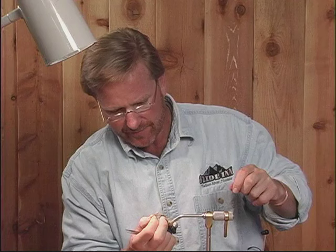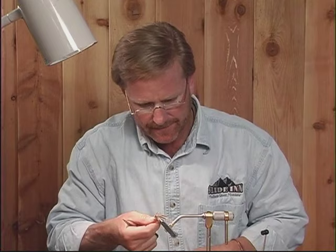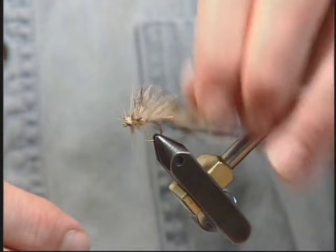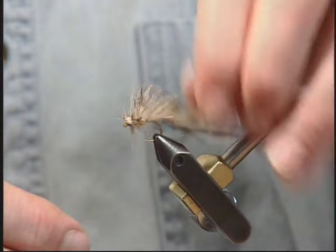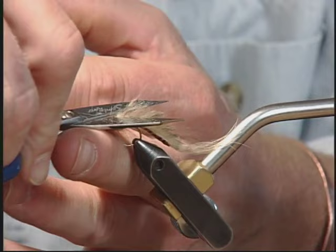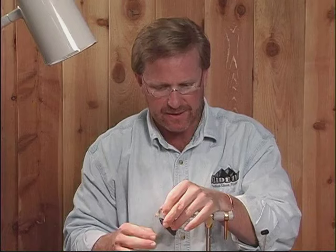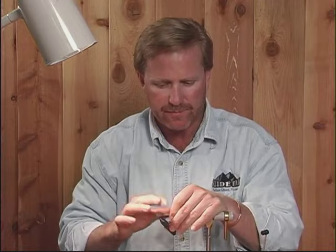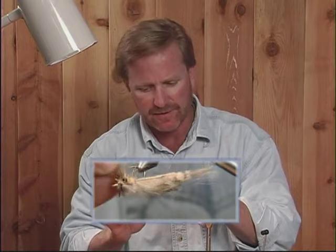That's it. What you'll see in the water with this — once that stuff gets wet and it's swimming — the fly swims in the backside, this will all lay down. As it goes through the water, this thing undulates up and down. This little abdomen does. These are off-color and if you look at the Hexagenia gills, they're on the abdomen, each side laterally, and they really undulate. This little rabbit hair, once it gets fluffed up and wet, it just swims through the water. I've fished this fly in the west where they don't have Hexagenia, and I'm certain it's just that swimmy action that they like. But that's all there is to it.